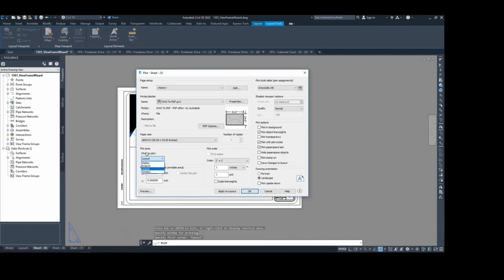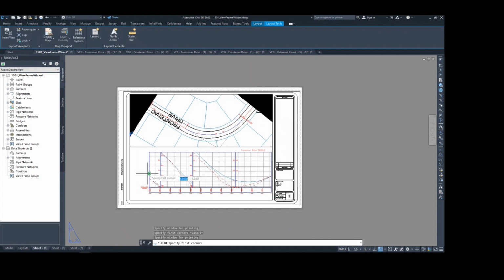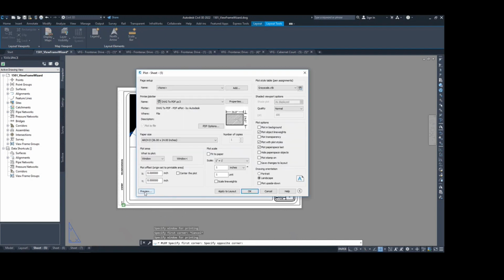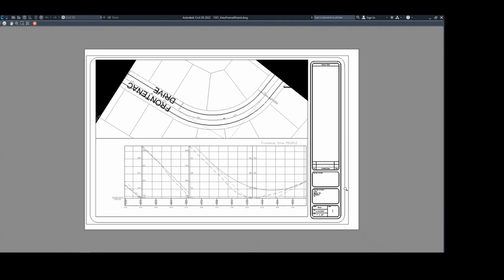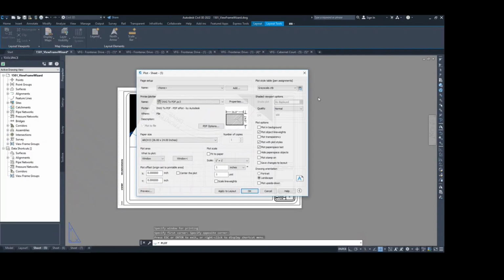When you select plot area, when you select window instead of layout, you can go to the window and select your area. And by going to preview, you can see what you will print.